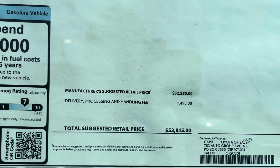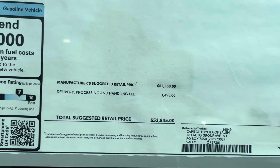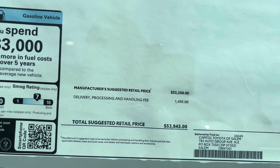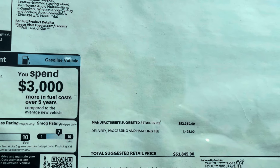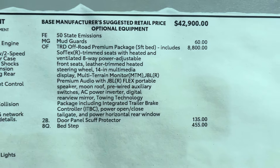This fully loaded truck right here is going to be $53,000 — almost $54,000. So they obviously have some type of markup because this is a fully loaded truck. That means it's only like $155 away from $54,000, so I'll let you guys see all the options that this one is going to have.